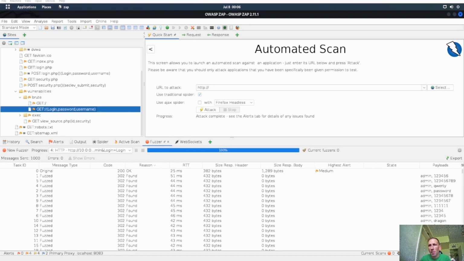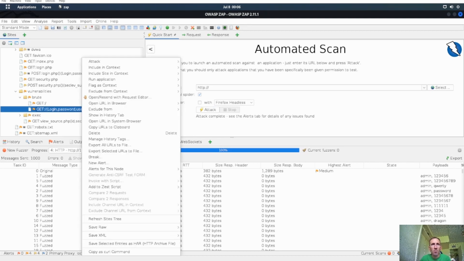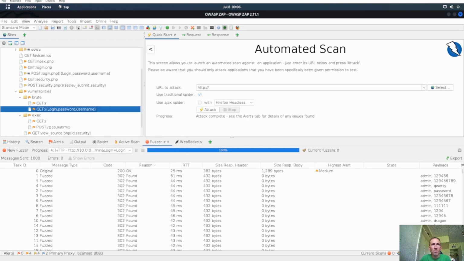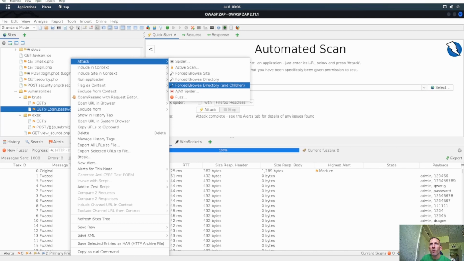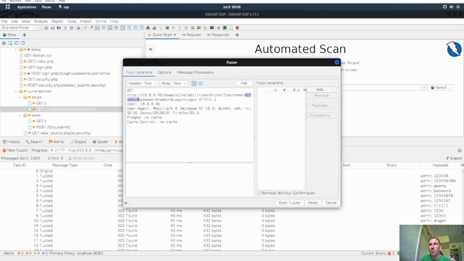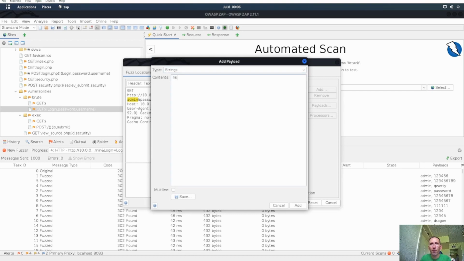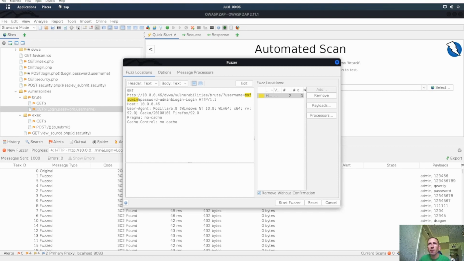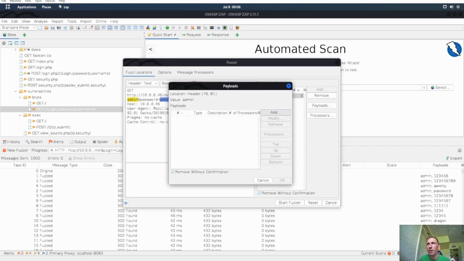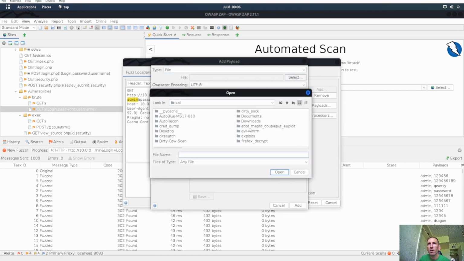Maybe he's just not in that word list. Let's try it one more time with a different word list this time. Try that. Add those two. Okay. And password. Let's try to add. Go back to File, Select, User, Share, Word list, and SecLists, Passwords. Let's see what we got here.